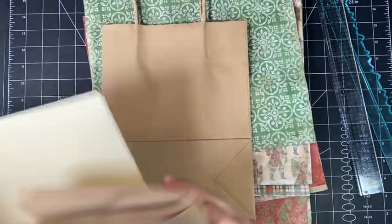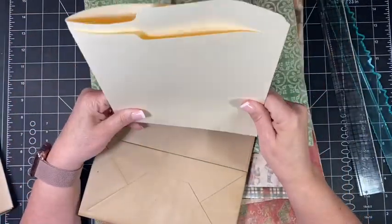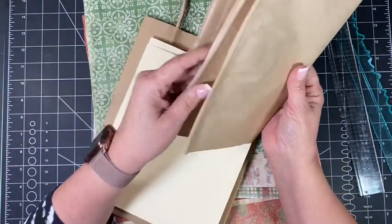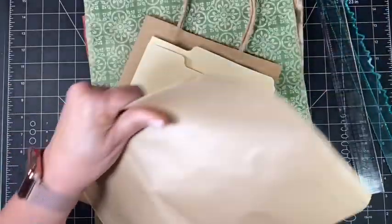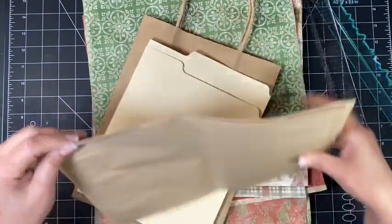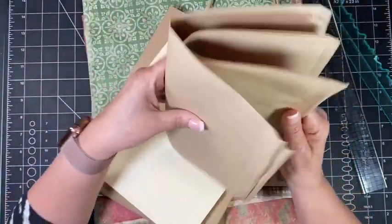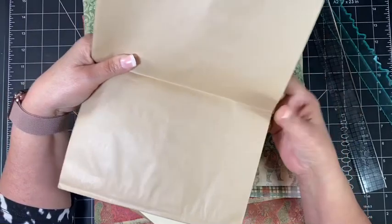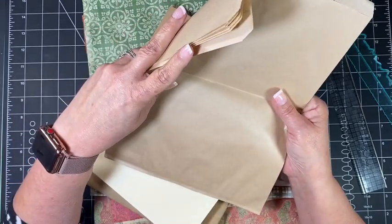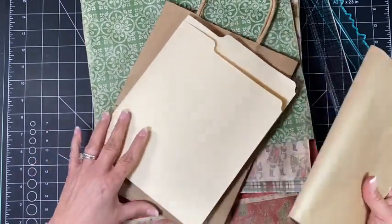What we're going to use for that is one legal size file folder. You could make it with a regular size, but our goal is to take some of these other bags, which are 11 by 8 1/2, and you can get these just about anywhere. I have had these forever, so I couldn't really tell you the length. I do know they sell them on Amazon. I've seen them, and you can get them in not so huge quantities. I think I bought a huge quantity because, again, I used them for my craft fairs and stuff, which I don't do anymore. So anyway, these fit.